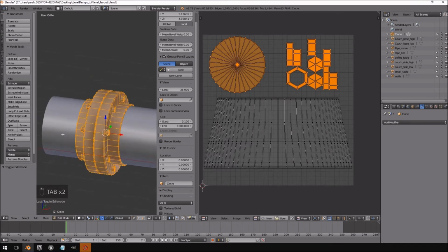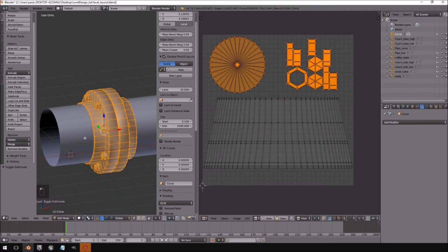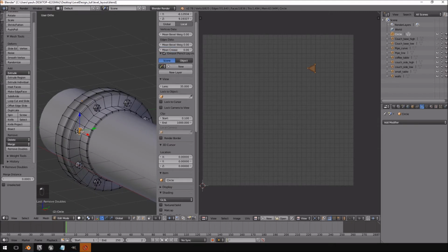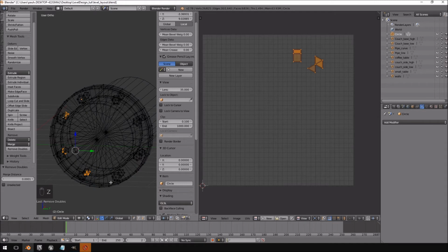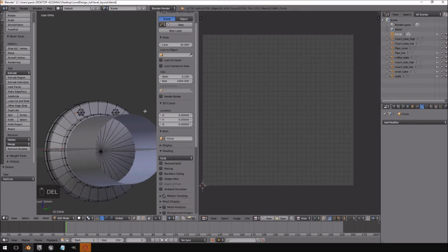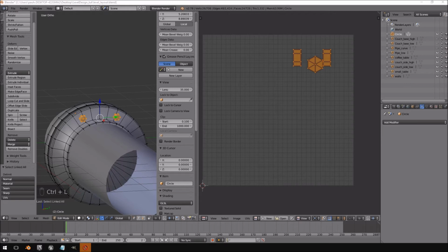It's UV unwrapped, so we can actually import this into Unreal Engine 4 and see what it looks like. But first, what I'm going to do is, here in edit mode, you'll see there's an option for remove doubles. If we click remove doubles, ooh, it didn't remove any of them. Okay, unfortunately, it does seem that I would have to redo all these bolts again. So that didn't work this time. Sometimes it does work, because they do tend to fill the same space. So I'm just going to recreate these and then I'll be back now.